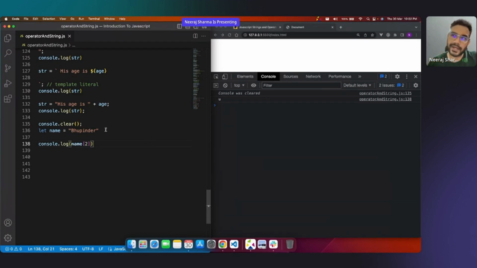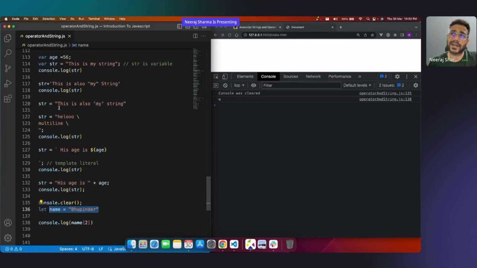One more thing is the string which you write, correct? You cannot change just part of it. So backtick is another way of writing things. As I said, there are multiple ways that you can write a string, and you can also write through the backtick. With backtick, it is a lot easier. I don't need to use the plus with age, I could just simply use age. If I need to use any other variable, I don't need to append it with a plus. So this becomes a lot easier to write, and that is why people use this template literal. It depends on the scenarios when you will be working on things.